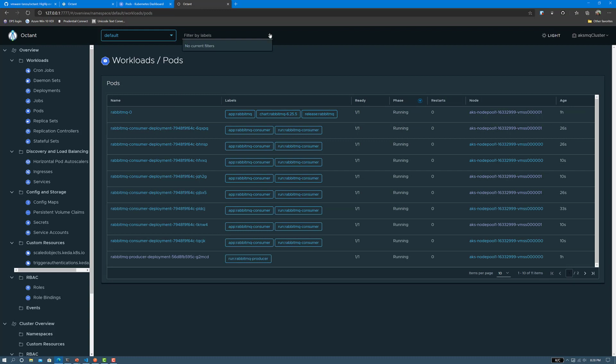And another useful feature of Octant is we can filter by labels. So if we have a label such as app and RabbitMQ producer, for example, I can use that to filter.